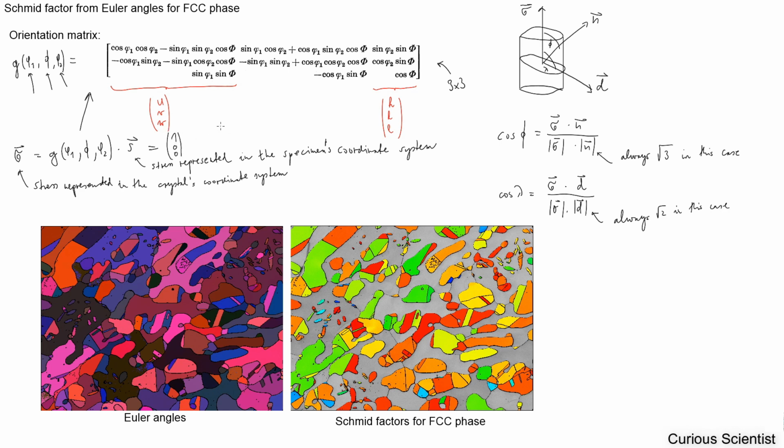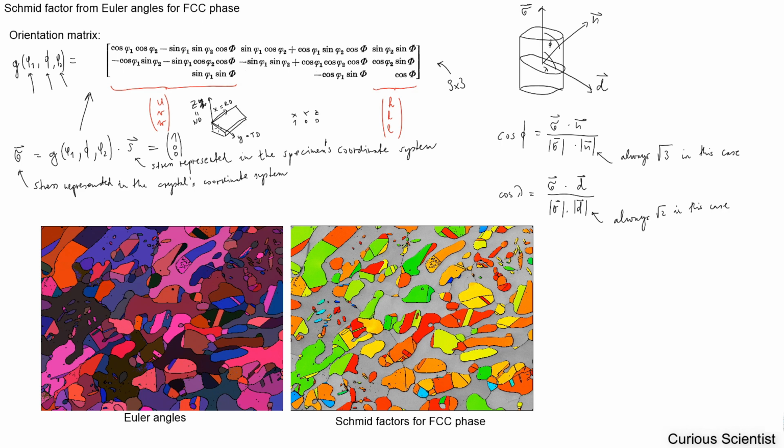What that means is that if we have, let's say, a slab, or our specimen, something like this, then of course it has its own coordinate system. It depends on how you define it, but usually this is the x-axis, this is the y-axis, and the one which sticks out from the plane is the z-axis. Or sometimes they say that this is the rolling direction, this is the transverse direction, and this is the normal direction. So if S equals 1, 0, 0, that means that the x component is 1, the y component is 0, and the z component is 0.